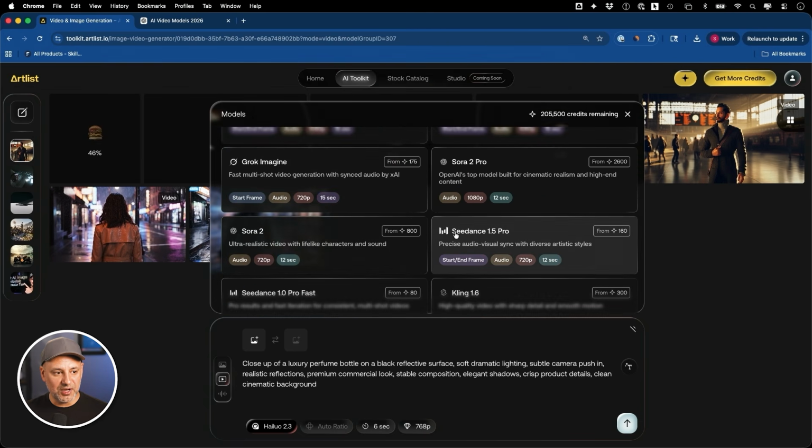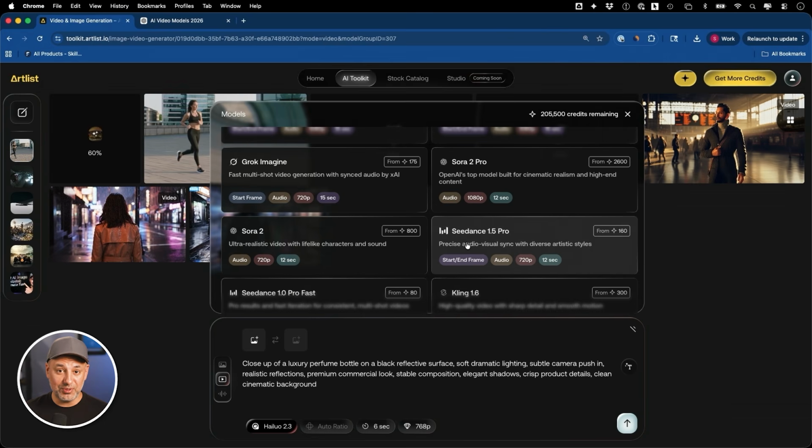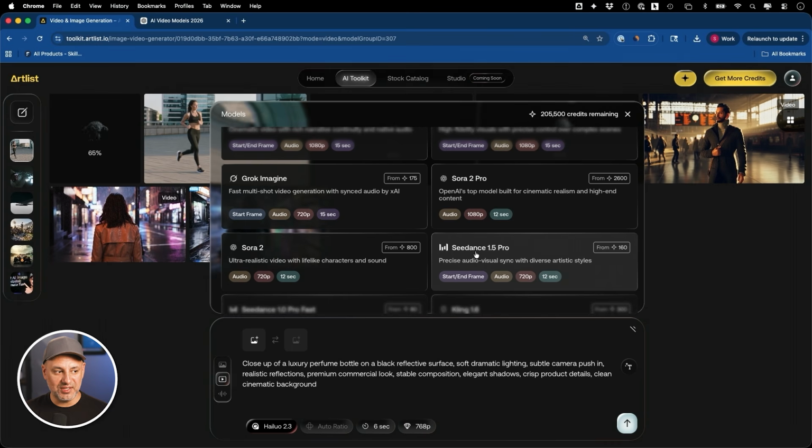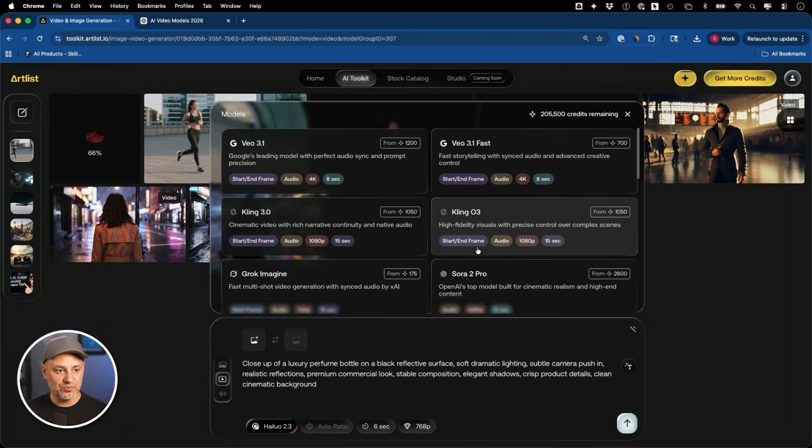And there's this one model called Seedance. Now, Seedance 2.0 is the model that is coming to Artlist very shortly. That is an unbelievable model that is not available for testing. But if you do see it when you are watching this video, that might move up to the very top of the list. In the demos that I've seen so far, it does even beat out Veo 3.1 as far as cinematic and realistic looking footage. So that one is worth exploring once it does get rolled into Artlist, which should be very soon.